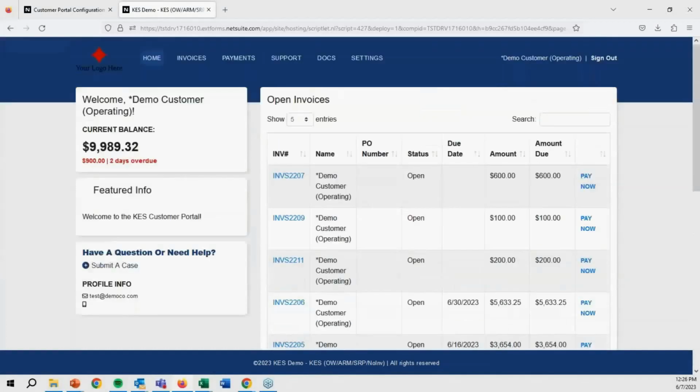I'll also add that if you have our premium version, those customers often add our premium version because they want to add custom tabs up here. So maybe they do want a tab for, let's say, projects. And then they could click there and show any information about their projects, or maybe shipments they want to show, or whatever else. With our premium version, it's something that we can do for you, is adding custom tabs.